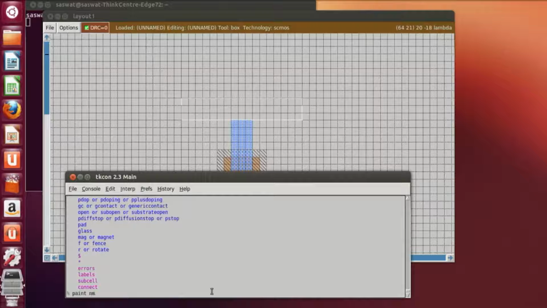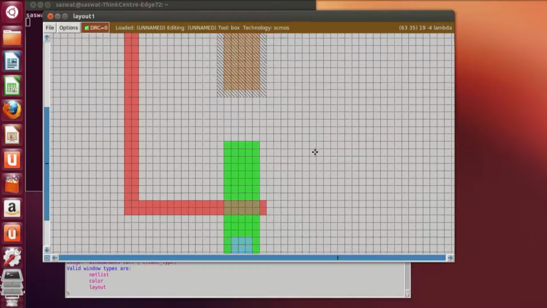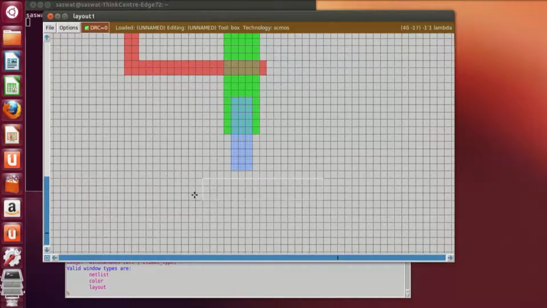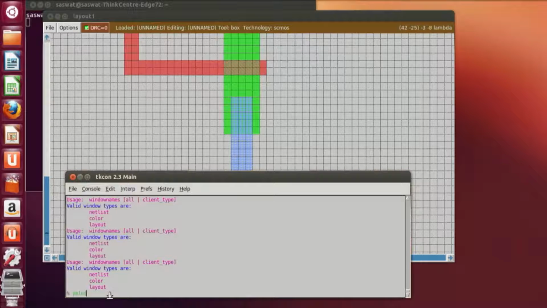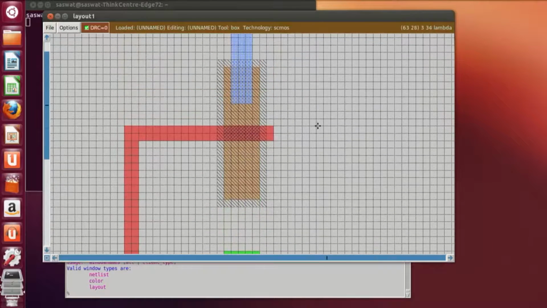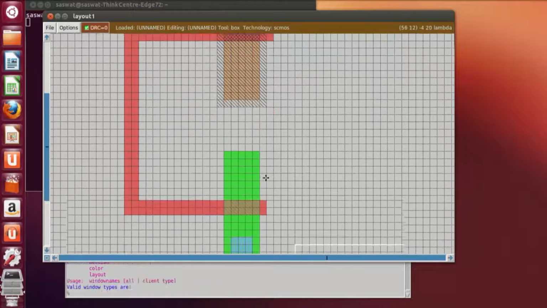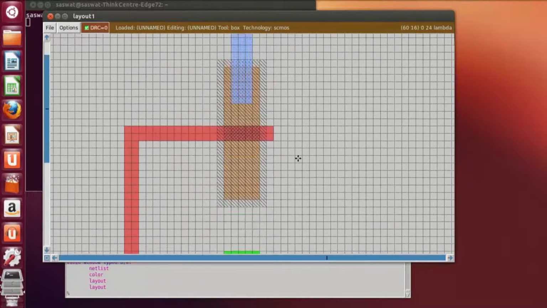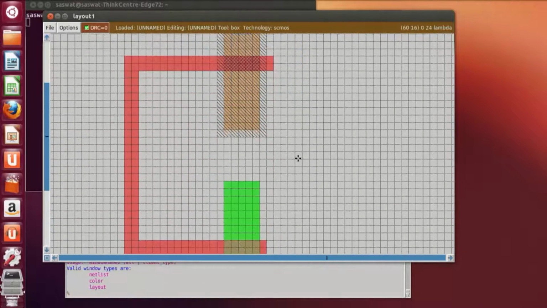Paint M1. Paint M1. Now this is VDD and ground.